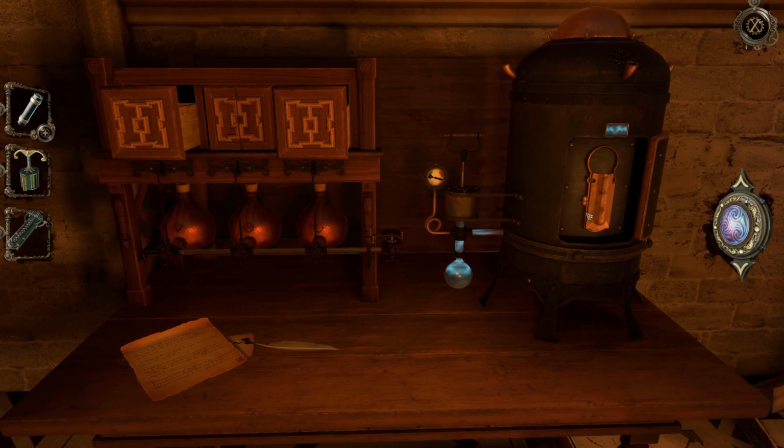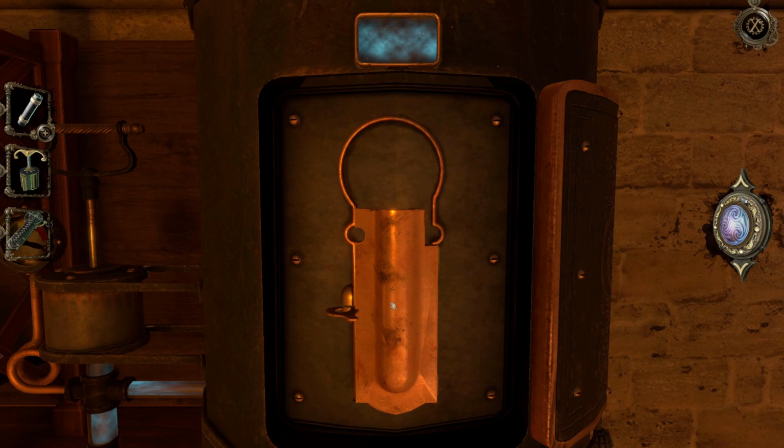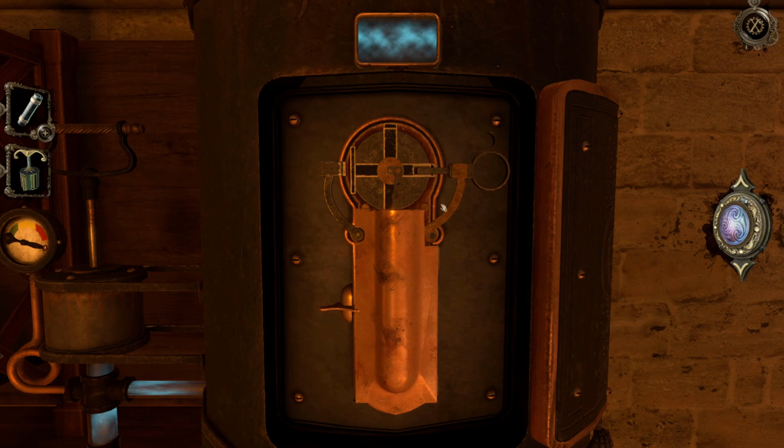Let's go ahead and... Okay, this is open. Put the lighter in here. So I guess this is combustible gas. And we are going to strike that.